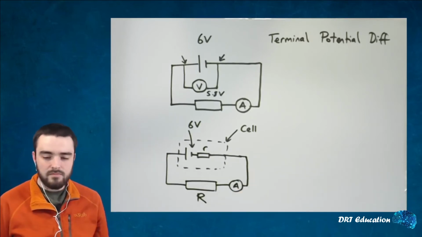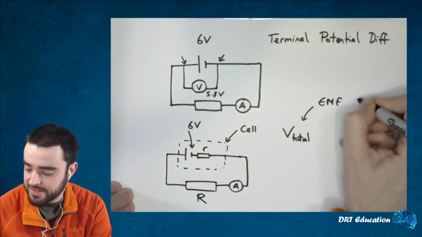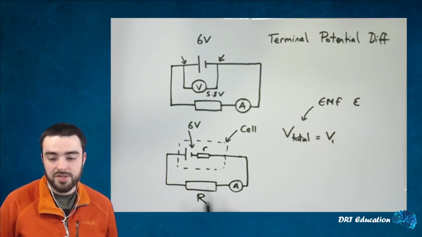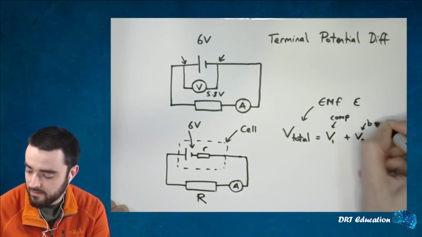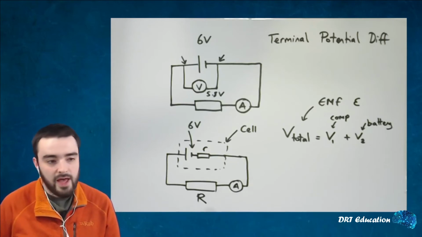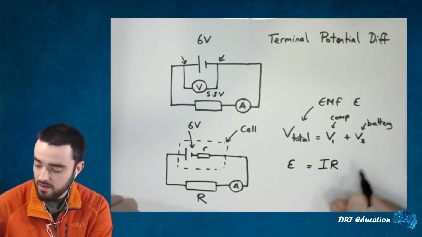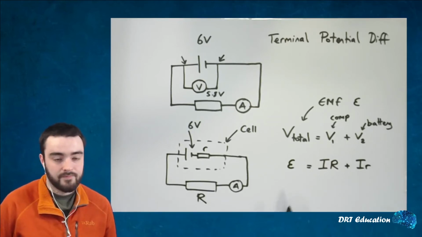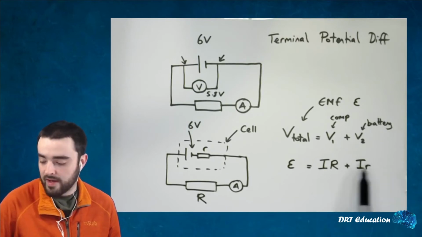to measure the current, we could say that V total, also known as the EMF, which has a symbol of epsilon, so the V total, or the EMF, is going to be equal to the voltage across the component plus the voltage expended in the battery, because we got that earlier from Kirchhoff's second law. Okay, so if we substitute in Ohm's law into this, we find that the EMF is equal to IR, or V1, because V equals I times R, plus Ir. That's the second component, that's the voltage drop across the battery, and that's the current, which will be the same everywhere in the circuit, multiplied by the resistance within the cell.